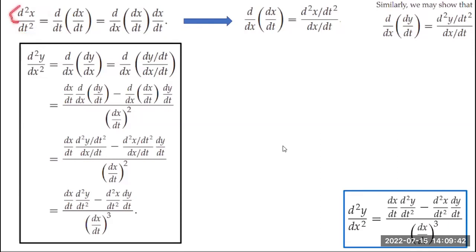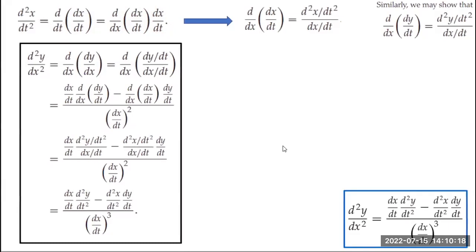By definition, this is nothing but d over dt of dx over dt. You take the derivative of dx over dt to find the second derivative, right? So these two should be equal. Now I am applying the chain rule. I'm going to change this variable, put the variable x here, and at the end multiply by dx over dt. Direct chain rule: d over dt of dx over dt is equal to d over dx of the same thing, times dx over dt. That's what we call the chain rule.